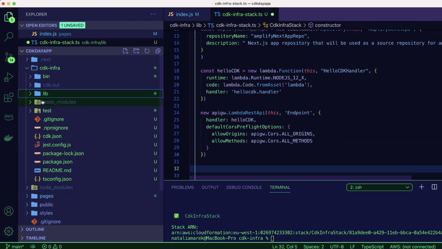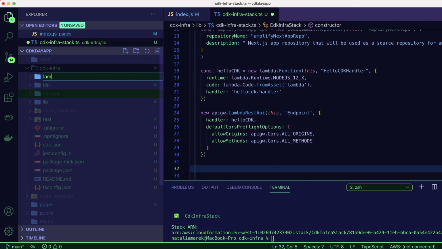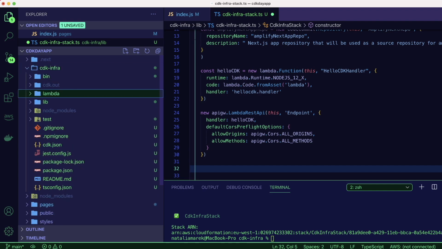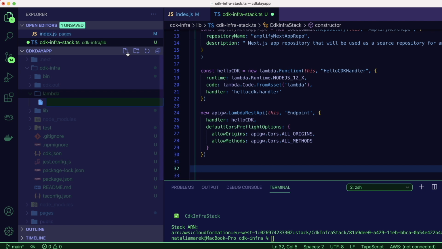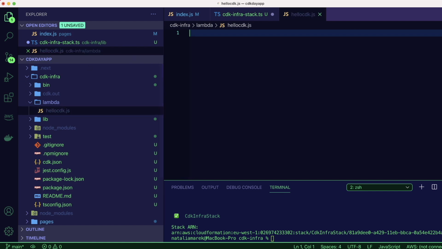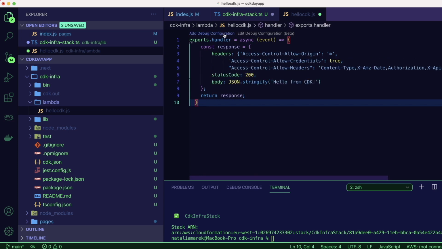And let's add our Lambda directory. We're going to add it over here. So it's going to be called Lambda. And we said we'll call this hello CDK. Hello CDK. And it will be just a very simple Lambda function that will return a response.